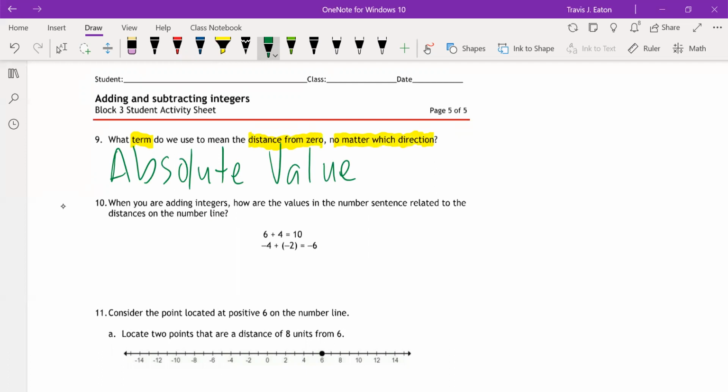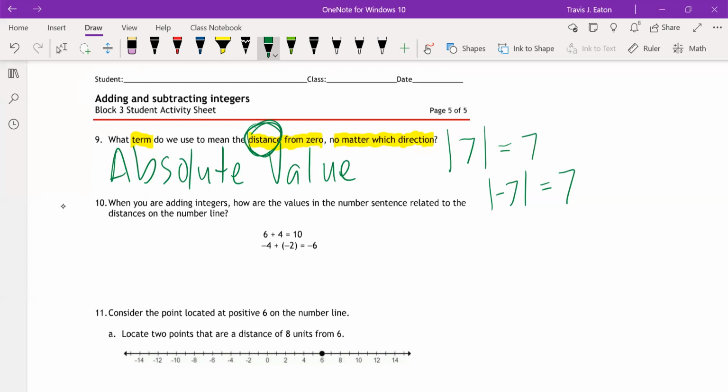So for example, how far is 7 from 0? So absolute value looks like this. This is the absolute value of 7. What is the absolute value of 7? How far is 7 from 0? Well, it's 7 units from 0. But then again, what about the absolute value of negative 7? How far is negative 7 from 0? How many units do you travel to get from 0 to negative 7? Well, you're still traveling 7 units. Absolute value, remember, it's a distance. Distance is always positive. So absolute value, always positive because it's distance.